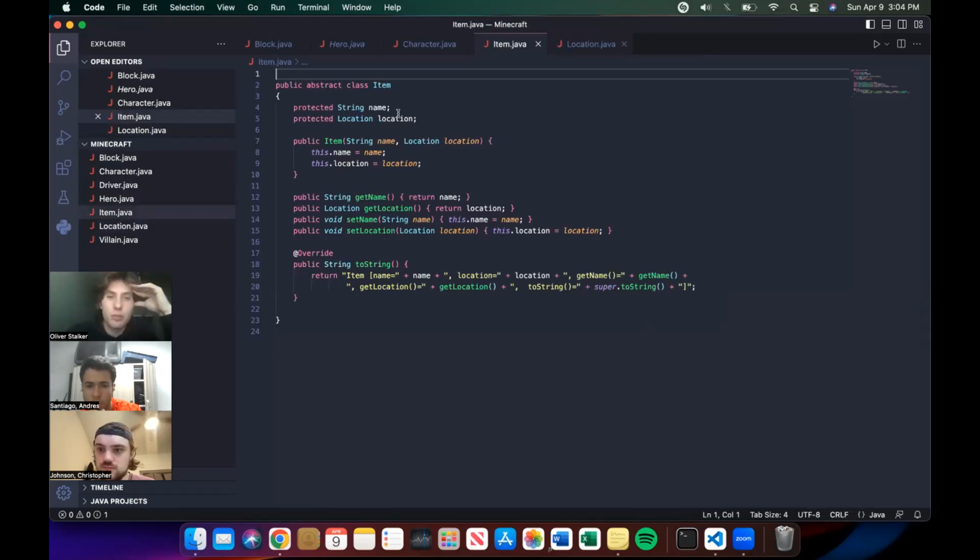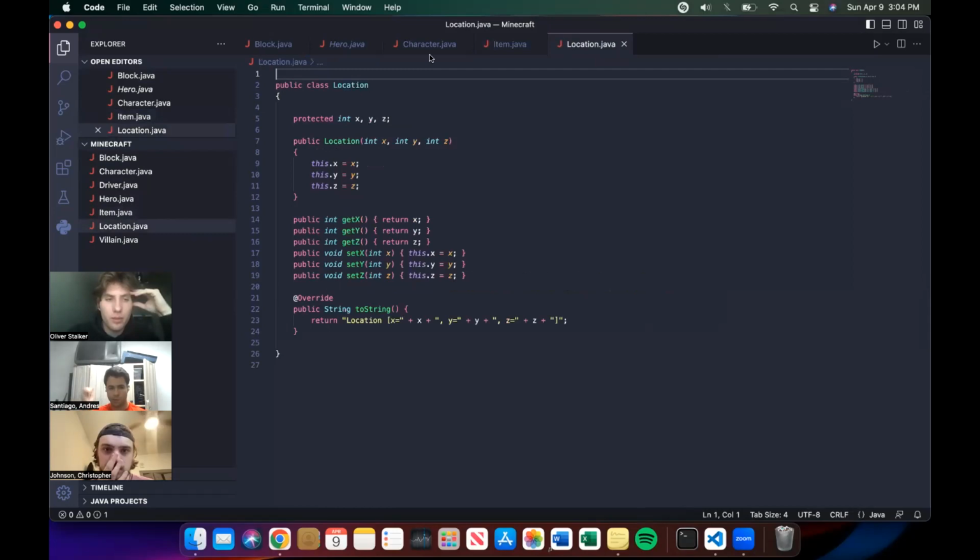Item has this protected location. Okay, like it has a member. I guess location's just like a struct, basically, in C++. Yeah, I guess it would be like an attribute of the hero, because it's where he's at.